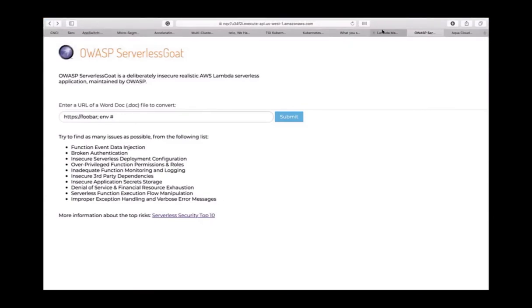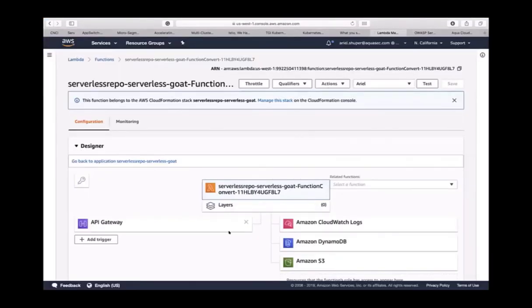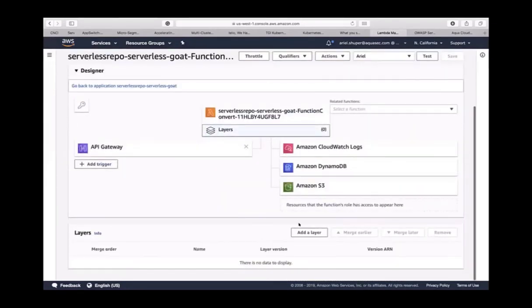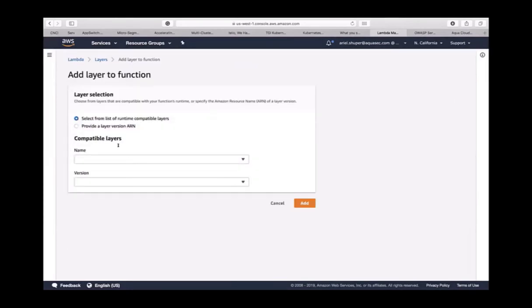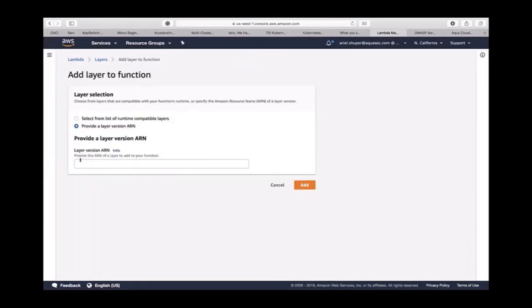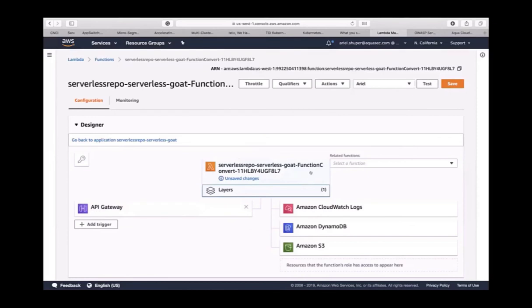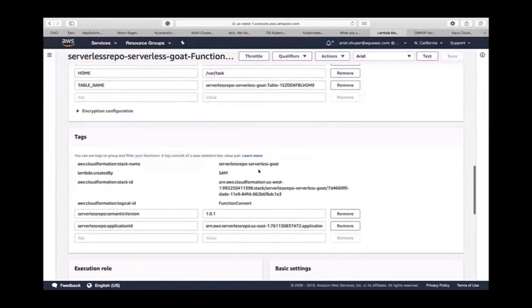So for that purpose, in order to make it simple and easy, in Aqua we created the Nano Enforcer layer that I'll show you in a minute. So I'm going to add this layer now to the function. I'll press save. Great. Now I need to add just one environment variable.